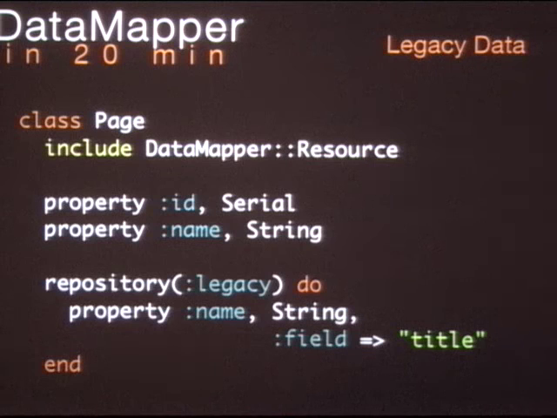So what you can do is you can define one model. And inside this model, you define how the properties are mapped in different repositories. So I can say in my new repo, in my new database, if I want to access the name, I have this type of property. But if you want to access the same property on my object in the old database, then you need to look at the field called title. And now you just need to say which repo you're accessing, and you'll get the same object back, which, once again, I think is pretty awesome.